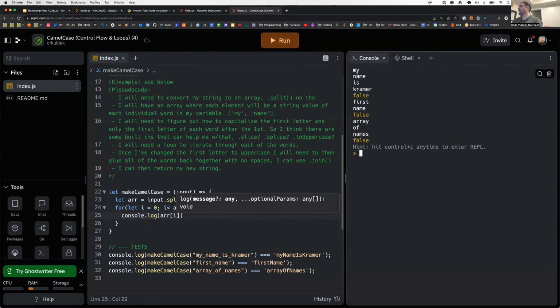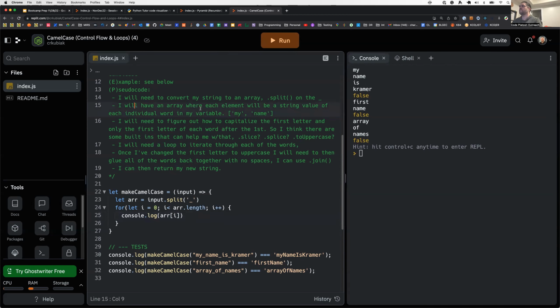All right, so we've got my name is Kramer, first name, array of names. Does anyone see any potential problems with our output right now? Yep, we're starting with the first element.